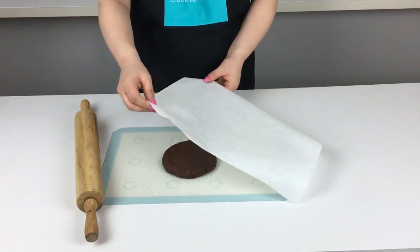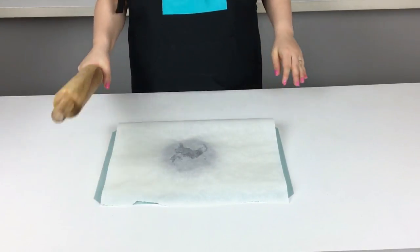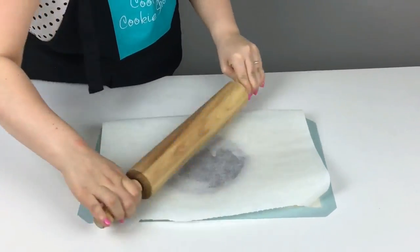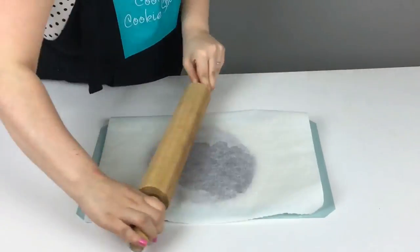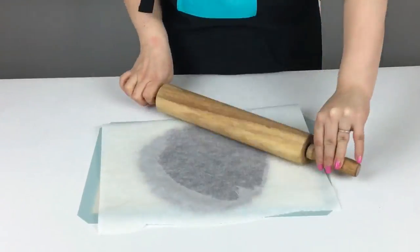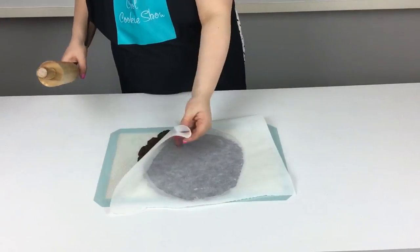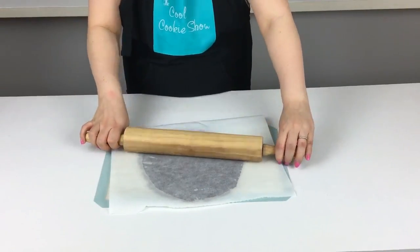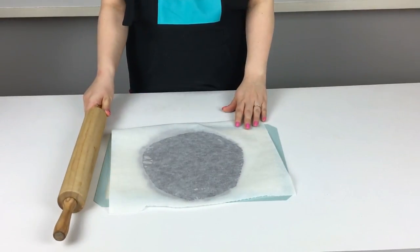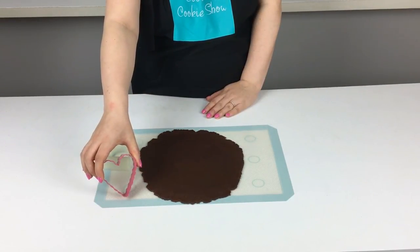We'll go ahead and place the parchment paper over top of our dough and start to roll it out. You want to roll the cookie dough out till it's about 3/8 of an inch thick, just like our sugar cookies. Now I'll use some cute heart-shaped cutters to cut out my chocolate cookie.